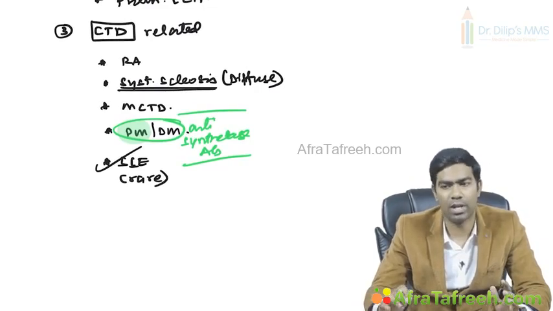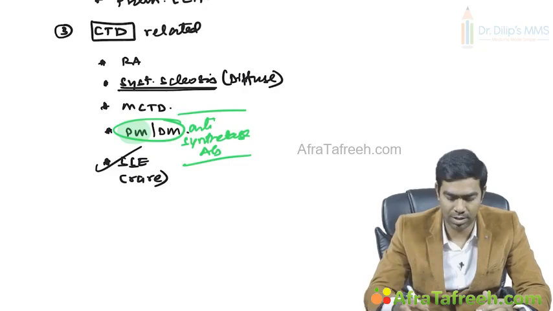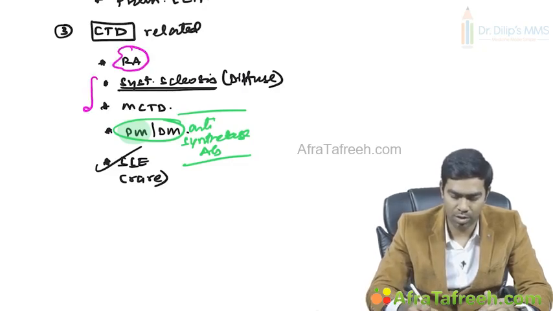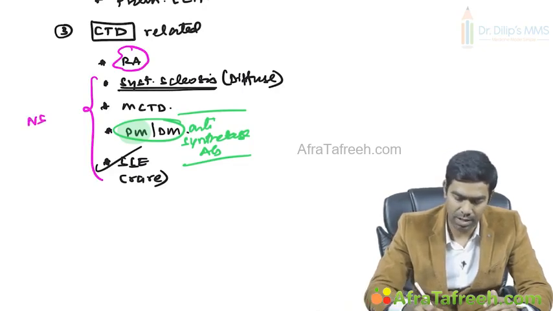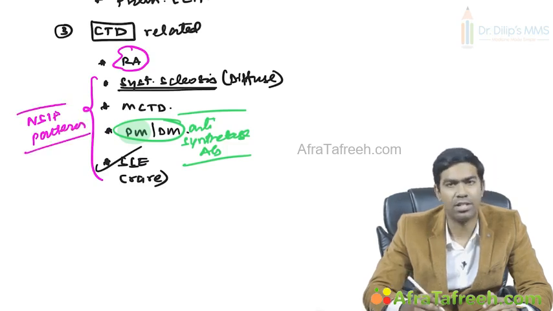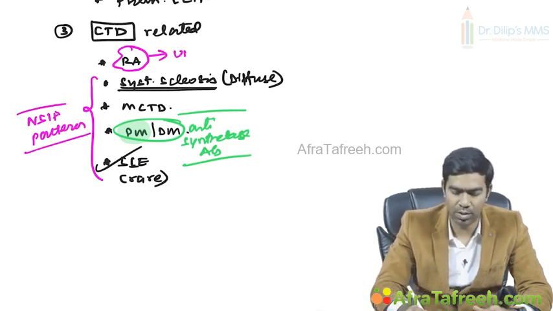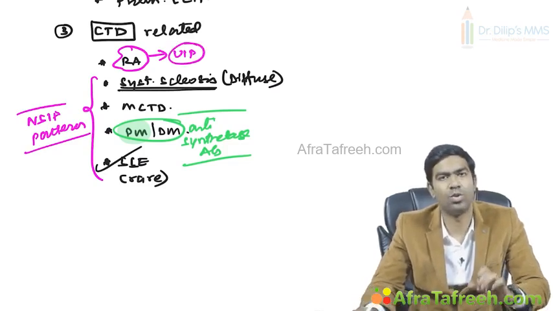And very importantly, we are going to discuss n number of times in the rheumatology section again, but you have to know almost every CTD typically causes NSIP pattern in histology. That is called non-specific interstitial pneumonia. But the exception is rheumatoid arthritis, which is going to produce UIP pattern. That is called usual interstitial pneumonia.